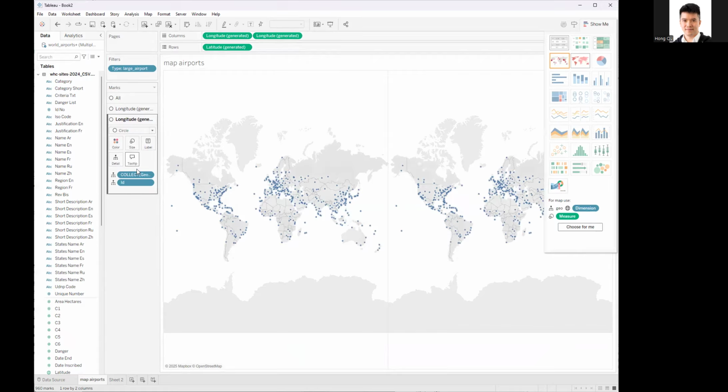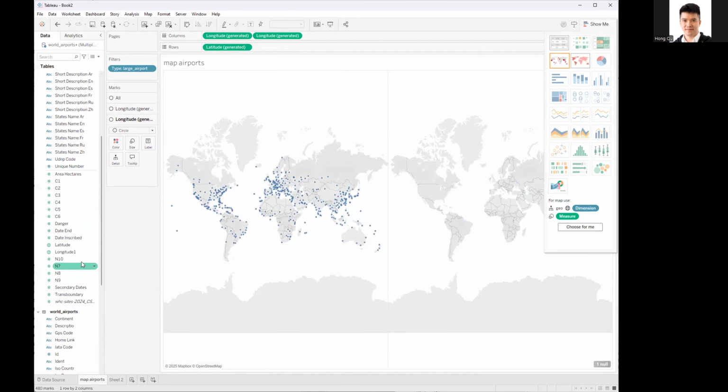If I were to update the data in one of these layers, for example, here I would delete the collection. I might delete the ID, and I would just put in the World Heritage Sites, because these are the airports, I believe. The World Heritage Sites have a name for each one of them. So let's drag the name in English onto maybe the tooltip or the detail. Let's put it in detail and see what happens.